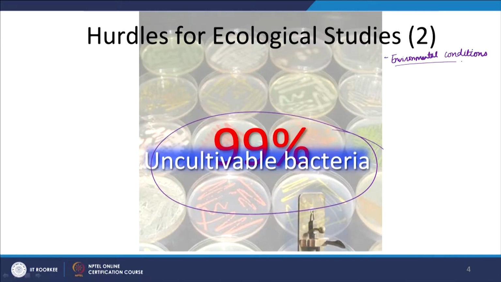and I take them to my lab and I try to grow them on the broth. Now here's the thing, my broth is at 25 degrees Celsius. The bacteria were living at 98, 85, definitely above 70 degrees Celsius. How will they survive in the plate? That is not possible. So the environmental conditions in the petri dish are very different from the environmental conditions where these microbes actually grow. That's why 99% are uncultivable. The other reason could be that they like to exist in microbial communities.